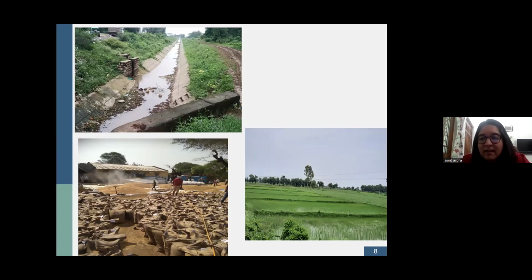And the final picture is that of a paddy field. So you see these small divisions in the field, right? This is what requires money. So to make a field like this and to fill it with water, you need to invest extra money, and that is why paddy requires much more cost than other crops.